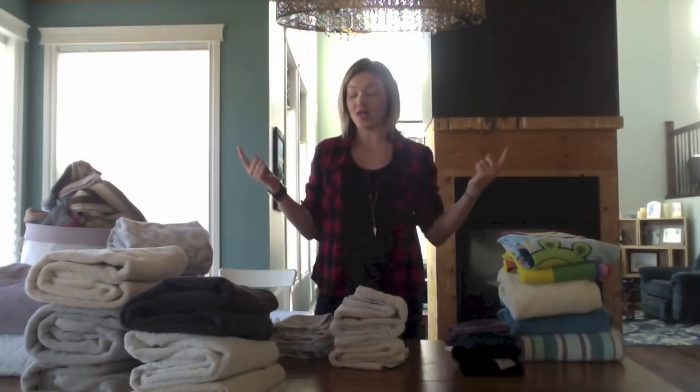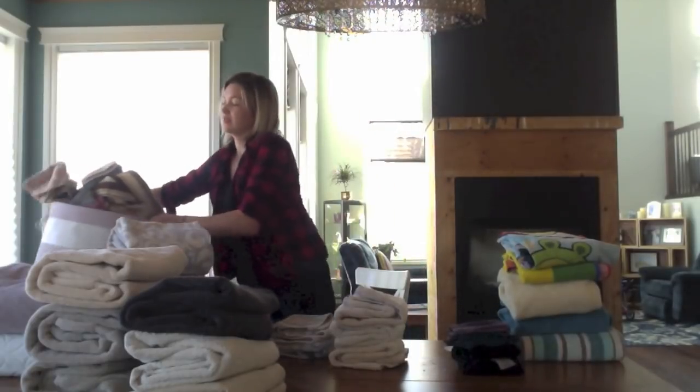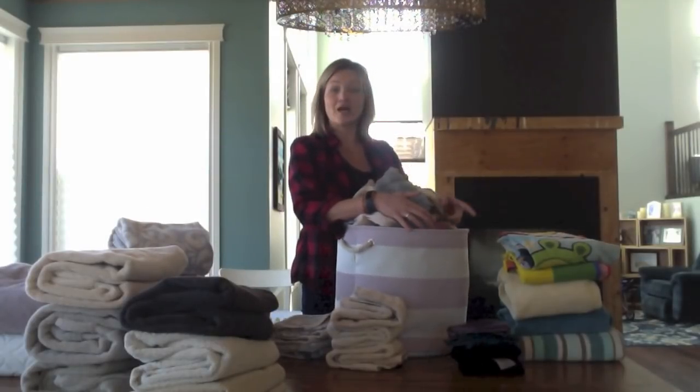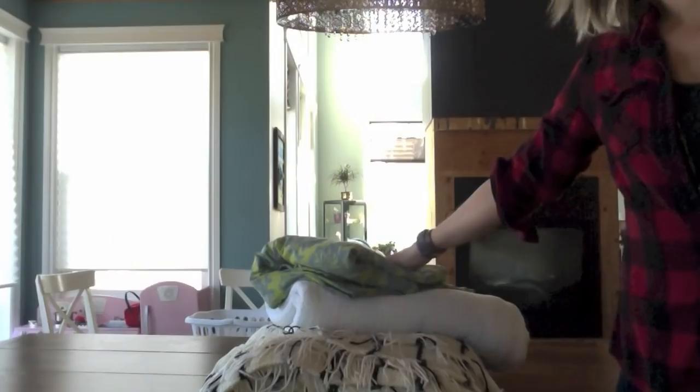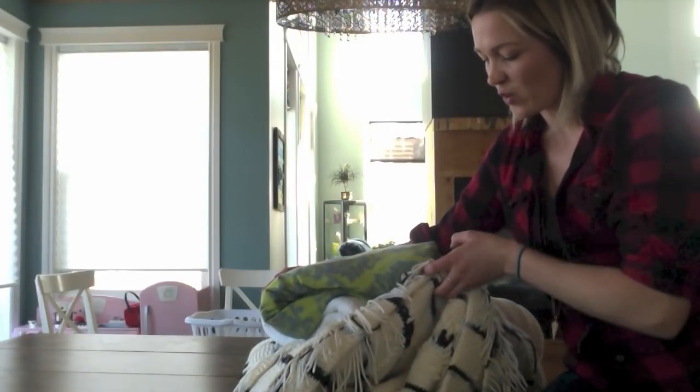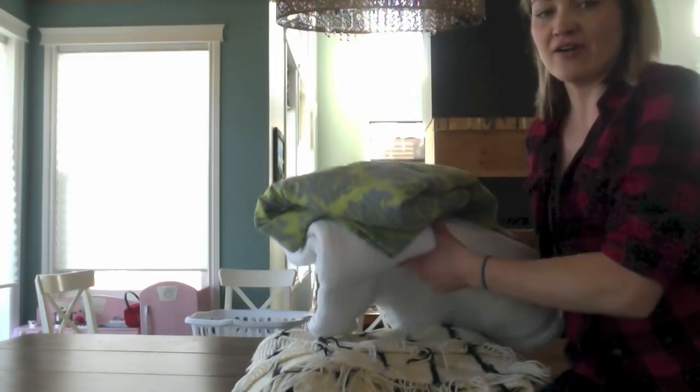I'm going to put all this stuff away and put all my thrift store towels into a bag so I can take them to the thrift store. I have a diaper box — I'm going to put them in the diaper box. My medicine box is next. Maybe you have a medicine cabinet. I'm going to declutter that and I'll be all done. So part one — all of our linens, towels, sheets, tea towels, and all that stuff — has been decluttered. It feels great.